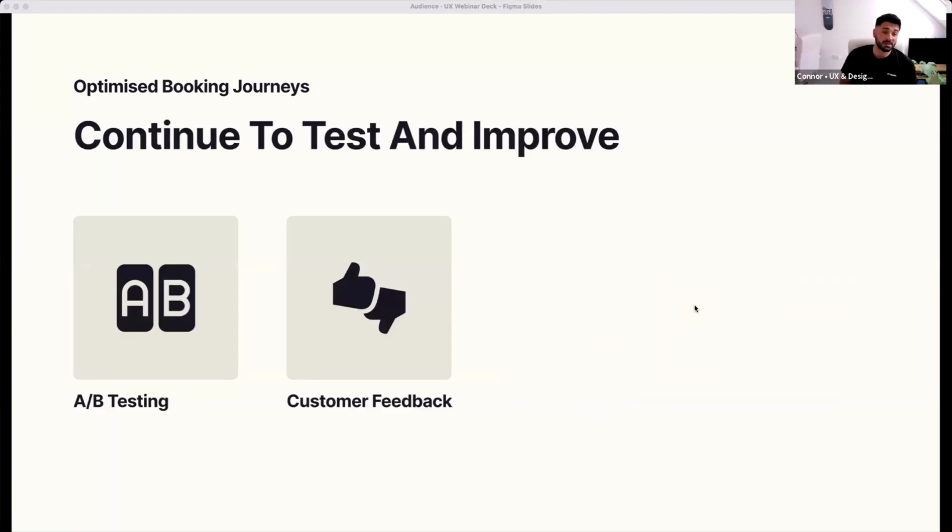And of course, continue to test and improve. The web is constantly evolving, the needs and the interests of our users are constantly evolving. Don't settle for what you've got. Continue to seek out customer feedback, continue to test what you've got, and look for constant improvements, because I can assure you that things do become outdated pretty quickly, and that's not just bad practice from ourselves, it's because our users' interests change, it's because technology changes. So constantly seek feedback, constantly test and improve and refine.